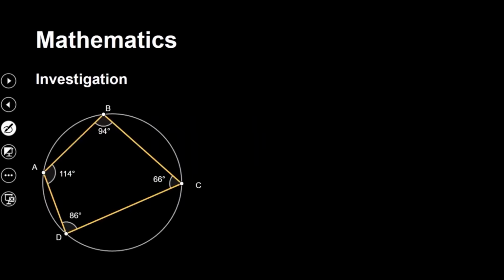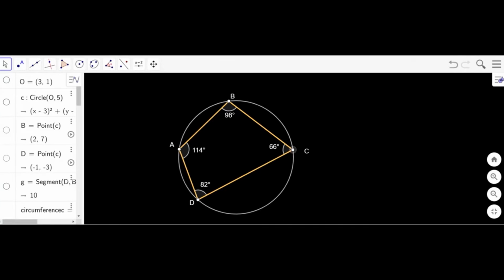Now, with this one, you will need to try and move these angles around. Maybe let me just show you that. So, this is my quadrilateral, right? If I move this point around, do you see? My 114 and my 66 stay the same. But my 116 there keeps on changing, and my angle D keeps on changing. If I go this side, do you see? Now I have something different. It's no longer a quadrilateral, right?